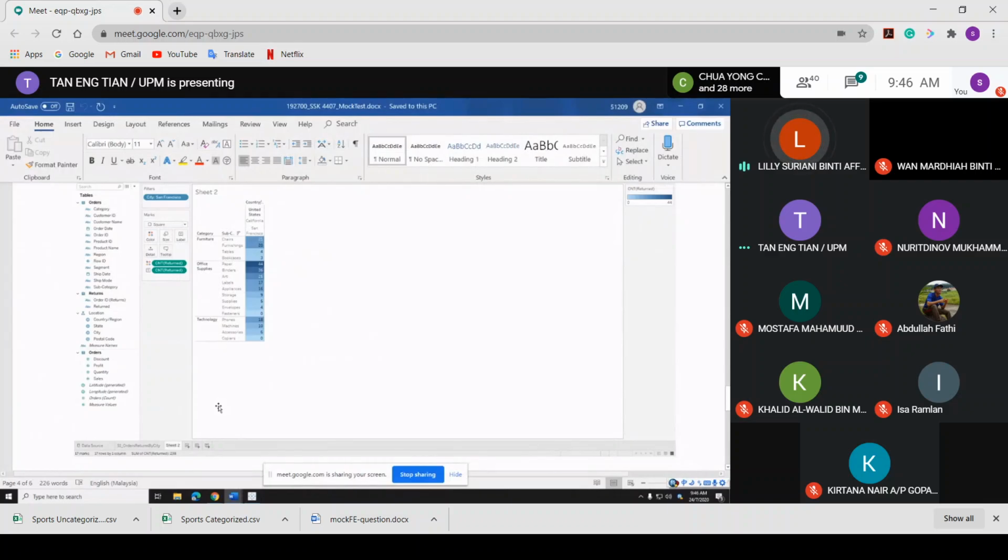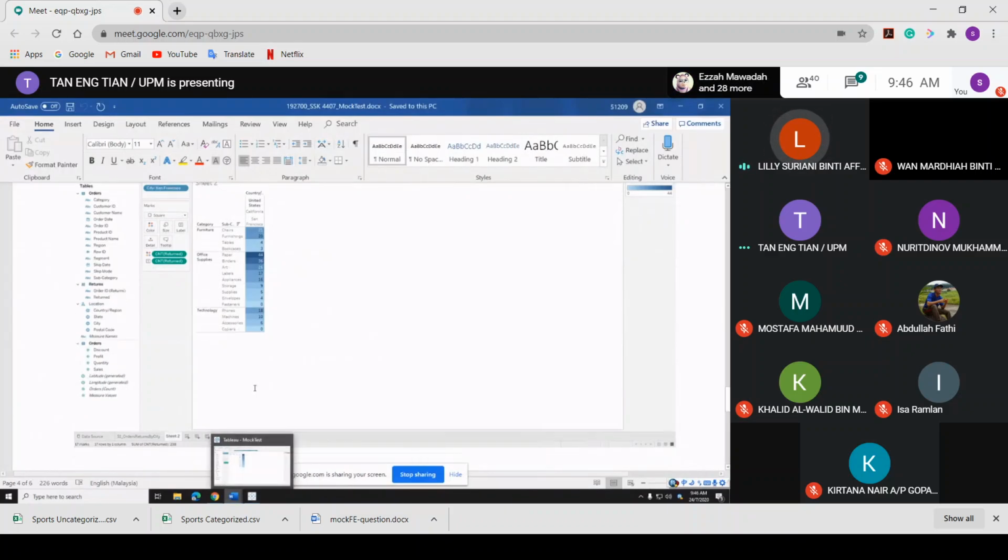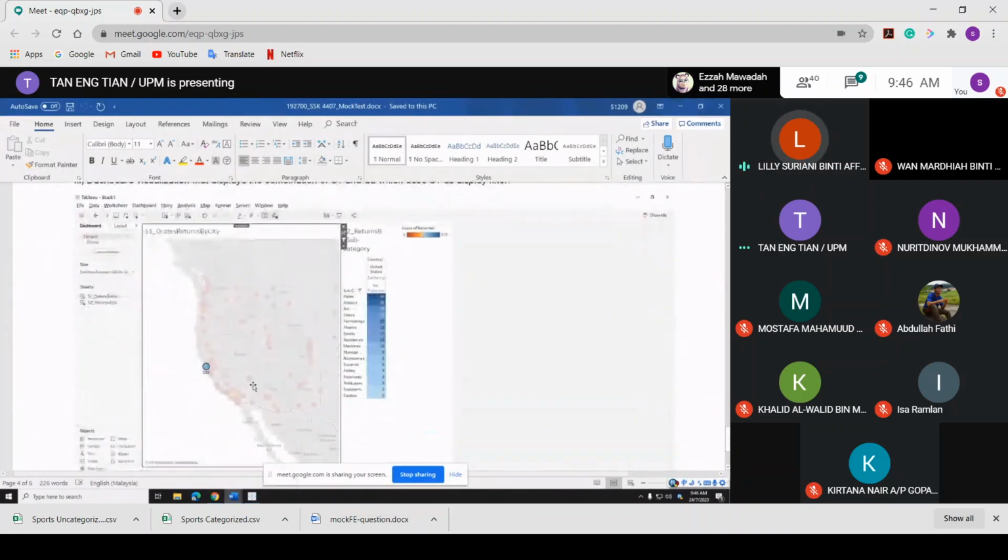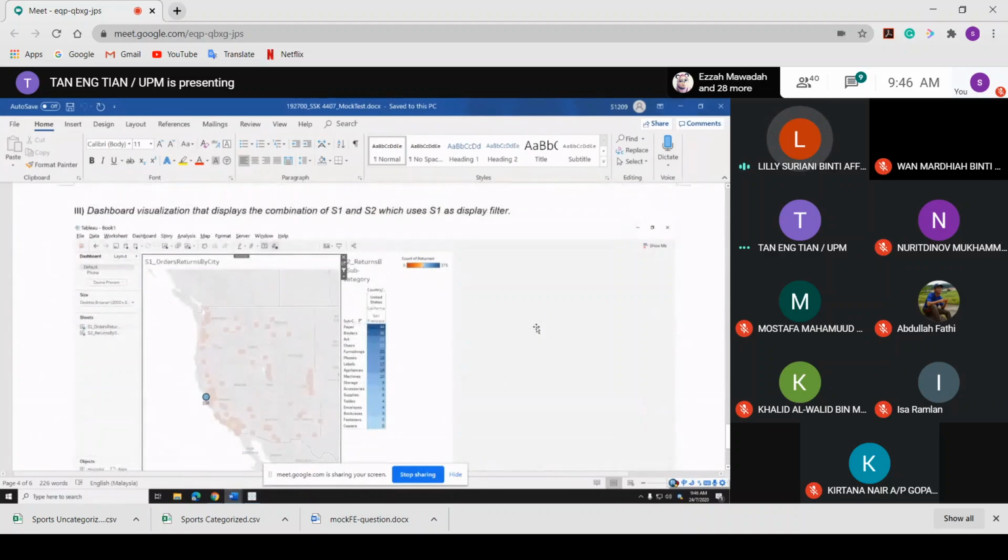Okay, so next is the dashboard. If you notice, I'm just asking for a dashboard. I did not specifically ask for any query about it in this exercise. But in your final, given the dashboard, if you're asked to answer another query, make sure you are able to show that query.